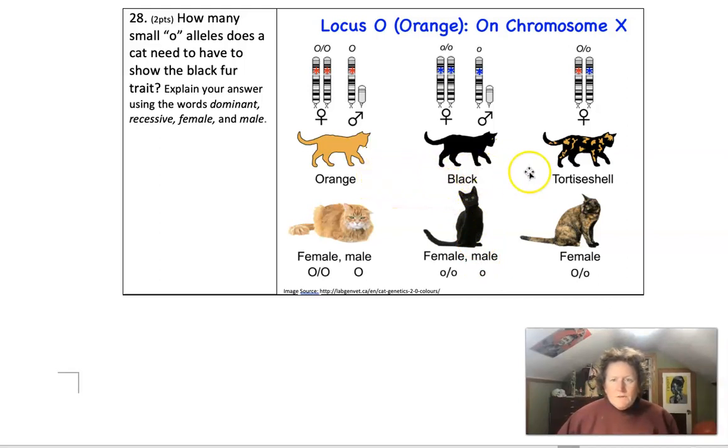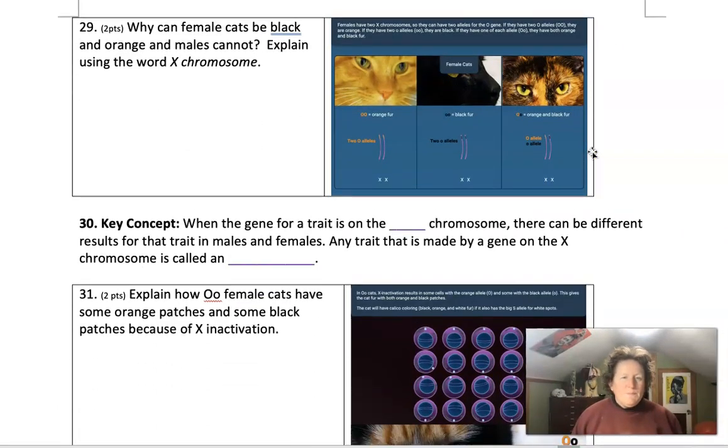This is a good chart that summarizes what can happen for colors in cats. Tortoiseshell is just orange and black, and calico is orange and black with white. So looking at that, there are other white spots as well.